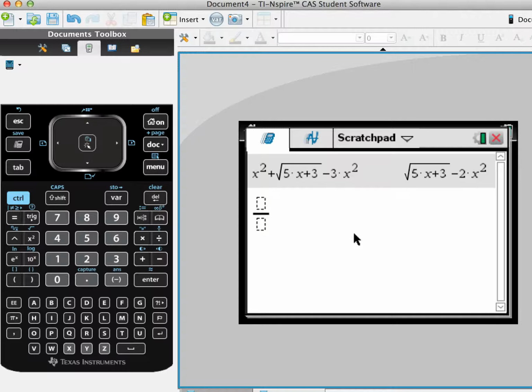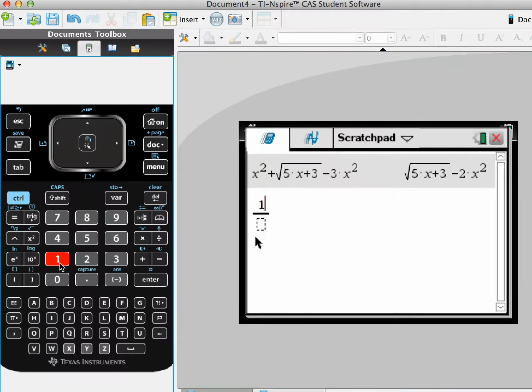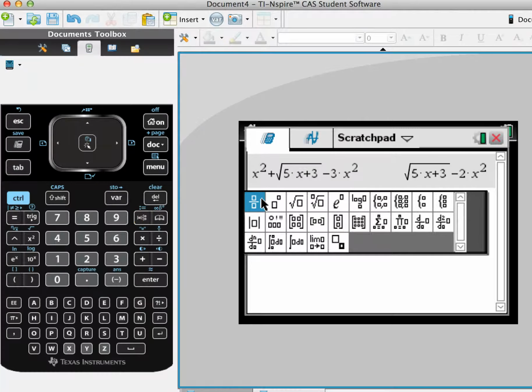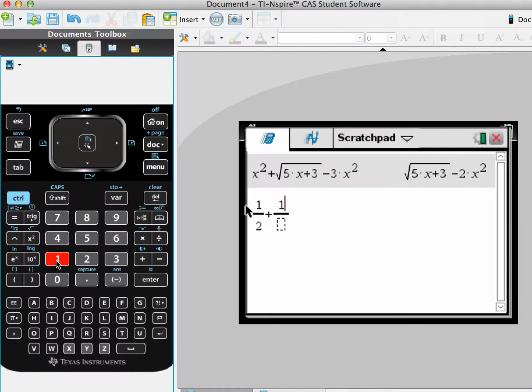So if we wanted to do something like 1/2, we could do 1/2. We'll go down 1/2. Notice how I'm already on the bottom. Let's say if I want to go 1/2 times 1/3, I could go over here. I'd have to hit the right button here to go to the right. Plus, we'll do another fraction. Again, this button is right here. Okay, it makes it very easy to see. That's the advantage of the TI Nspire. 1/3. Again, I have to go down 1/3. I'll hit enter, and it will give it to me as a fraction, 5/6, which is fantastic.